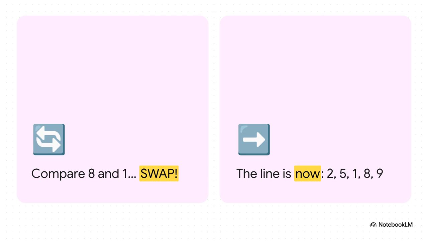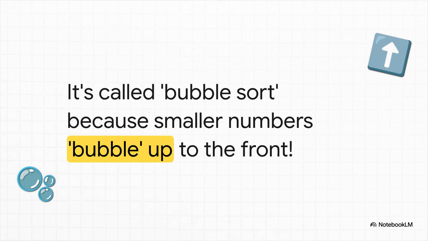The process just keeps going. The algorithm makes pass after pass, just looking at 2 dancers at a time, its neighbors. So here it gets to 8 and 1. Is 8 bigger than 1? You bet, so swap. It just repeats that one simple move over and over again until everyone is in the right place. And that's actually how this algorithm gets its cool name, bubble sort.